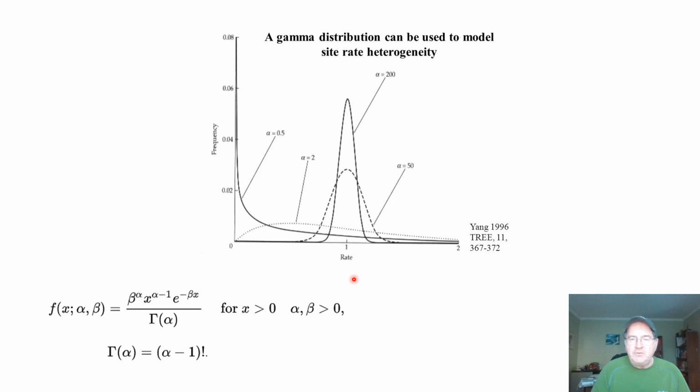When you get in and do these analyses and you say, I want to apply a gamma function to account for intersite substitution variability, then the program will estimate those shape parameters for you such that it matches what it's observing in the data at hand. So you don't need to worry so much about that.